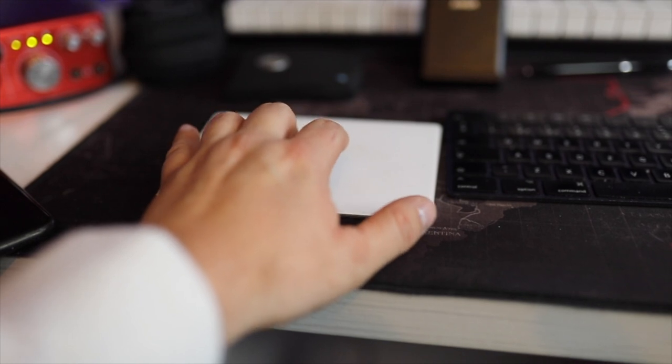And I've seen a few people using trackpads and mouse, and I've got to admit, from one of these desk review videos, I really like that. It's nice to have the trackpad and the mouse going at the same time.